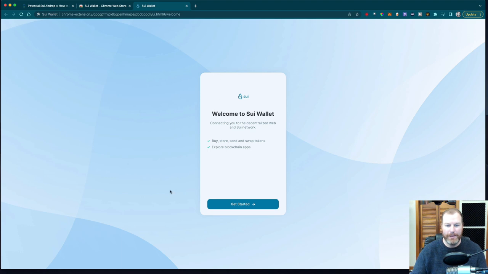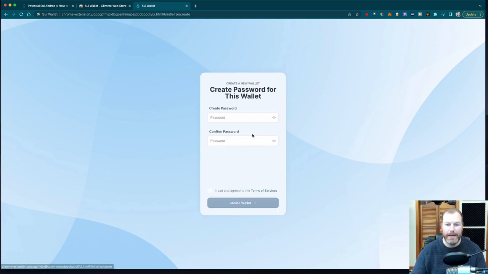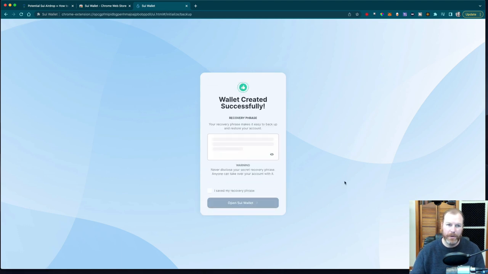And what we're going to do is create our wallet now inside of this extension. We're going to click get started and create a new wallet. You're going to pop in your own password. Make sure you keep a record of this. Tick that you've read the terms and conditions, and if you want to go through all of that, you can see them here. And we're going to create the wallet. This is not such an important step with the testnet and devnet, but this will be very important once you're using the live network, once it goes live and you have actual tokens that are worth actual money in there.